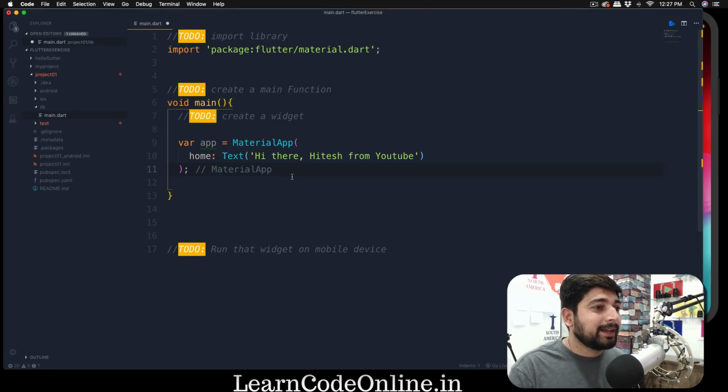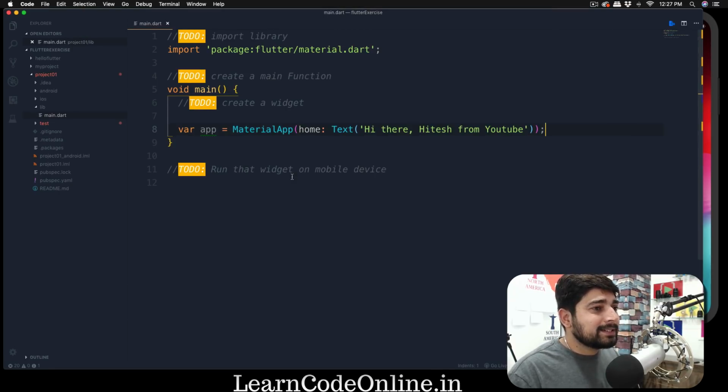It's okay. Okay, now we're gonna save this. So there we go. It's all good. It's all fine. Notice mine is already gone now because it's just one line of text. Now the only to-do that we have left is to run that widget on a mobile device. And trust me, it looks pretty daunting, but it's the easiest one.